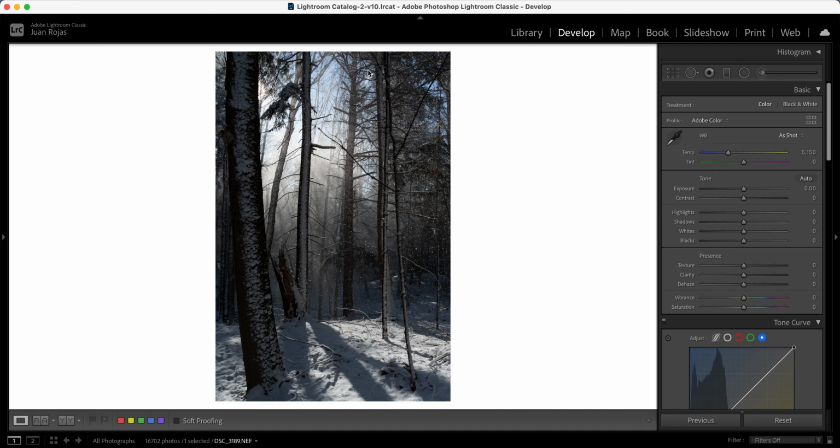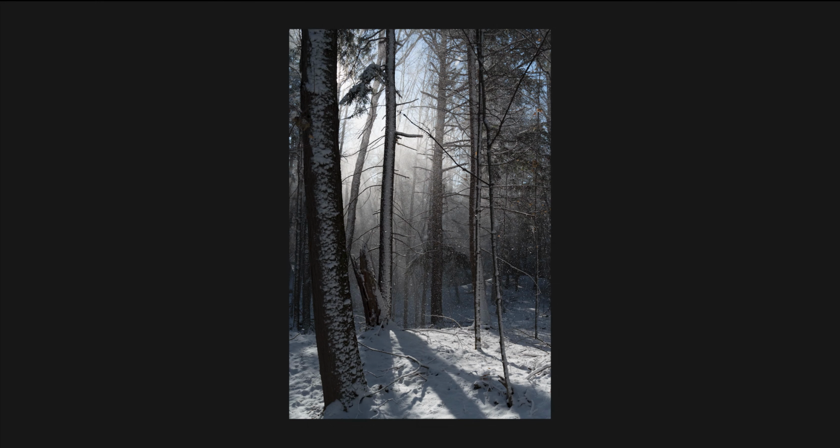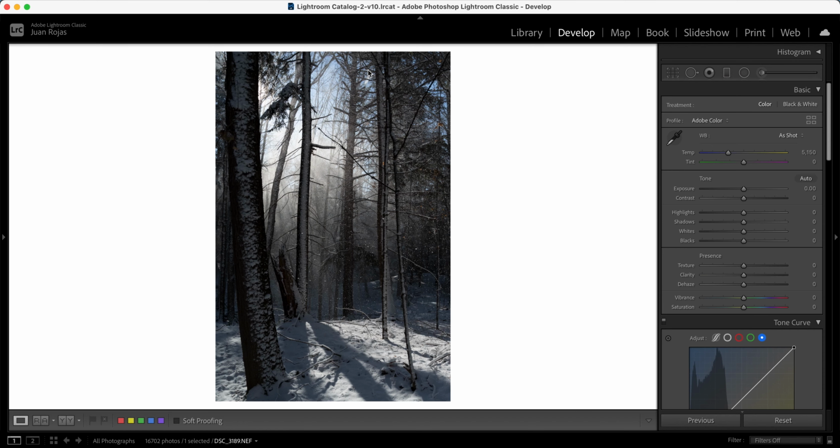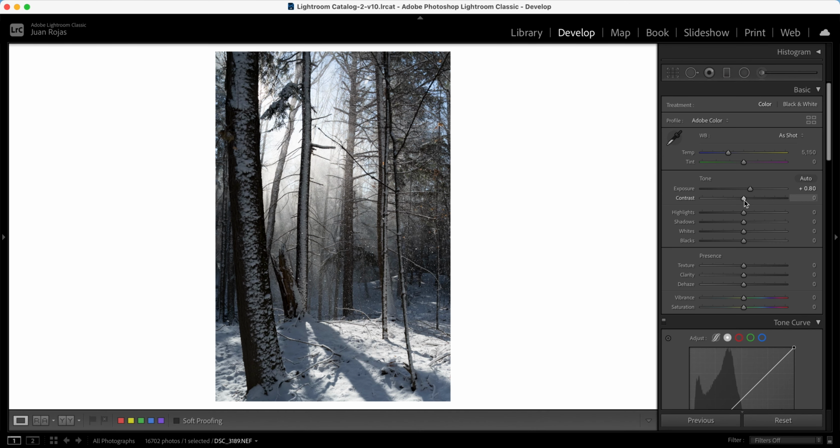Today we're taking a look at this image and we're going to go from this to this. And we're going to start by editing the photo in Lightroom and then bringing it over to Photoshop. So let's get started. To begin, I will start by increasing the overall brightness of the image since it's fairly dark and I always shoot underexposed.